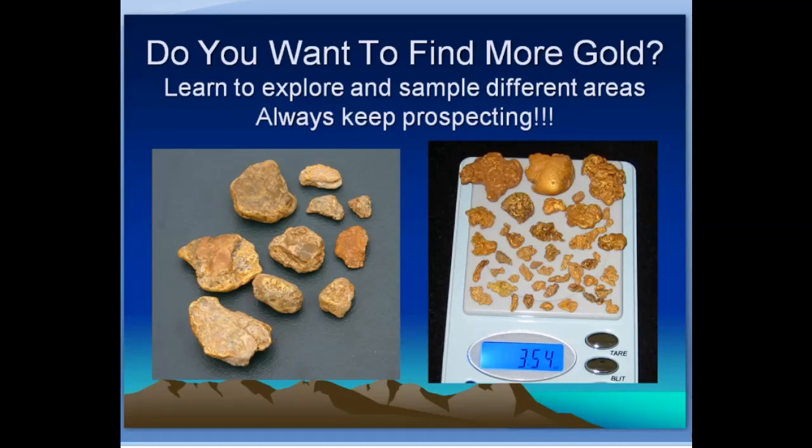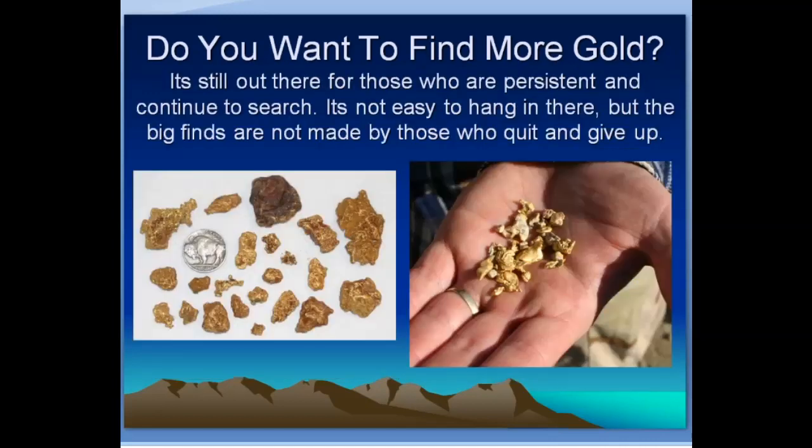So do you want to find more gold? Well, the answer is to get out and explore and sample different areas. A prospector always keeps on prospecting. You know the old image of the prospector as a guy wandering around with his burro or mule, crossing over through the desert or the mountains? And there's some truth to that. The guys wandered around and tried different places, trying to find where there were patches of nuggets or areas that had lots of gold. And the guys who were successful knew what they did really well.